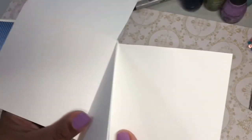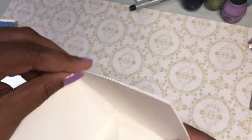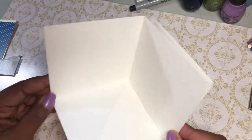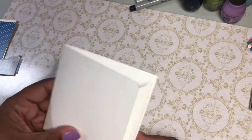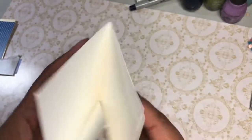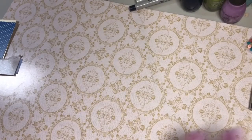You can see that. So when you fold this here, you have that point, and then you'll take this piece and it'll go over here. So look at that. And then when you close it, this piece goes up like that. And you just want to make sure everything's lined up. And there's your basic card. I'm just going to go ahead into decorating the pieces.